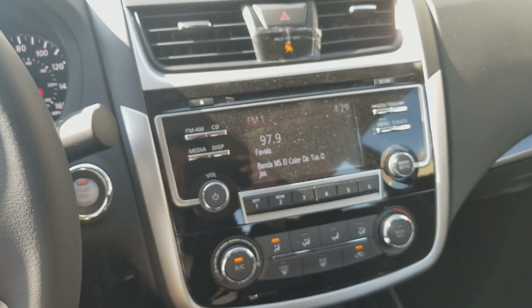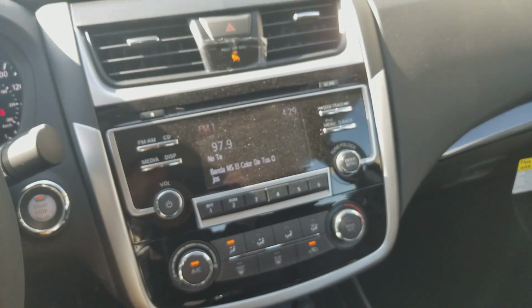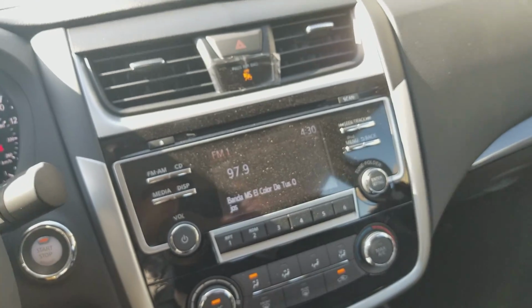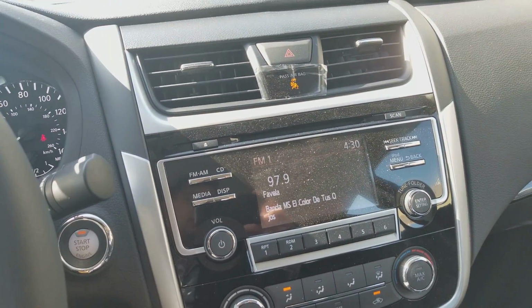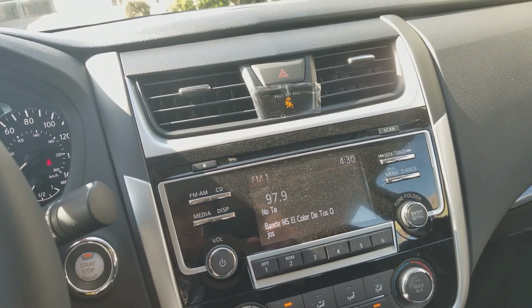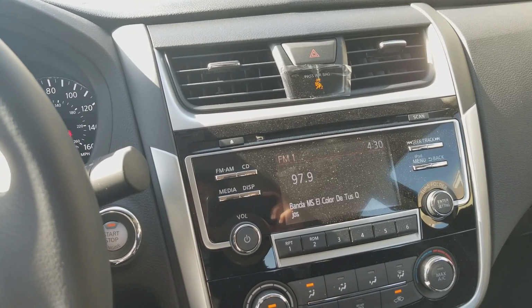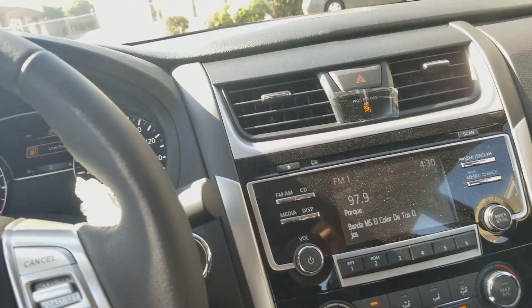Now, given we are in the SR, and I am talking a lot about the SR features, it's because that's what's coming to mind. And one more that I wanted to point out, I don't know if I did: with the SR with the special edition package, you're also going to get remote engine start. So if you're writing this down, comparing the trim levels and what's changing, make sure to note that down for the SR special edition package. It's also going to give you remote engine start.